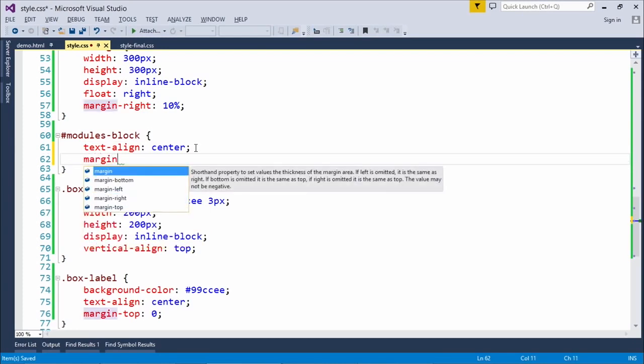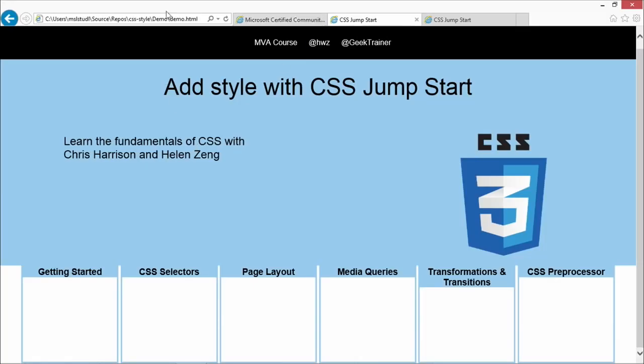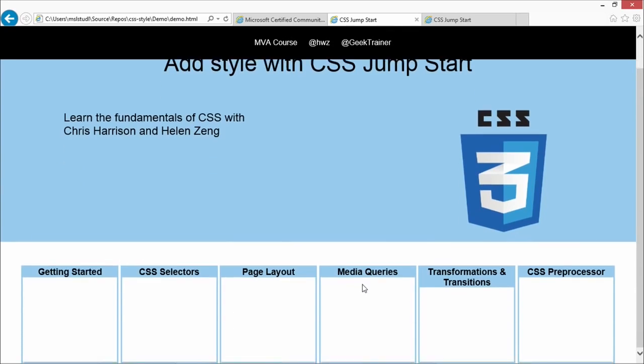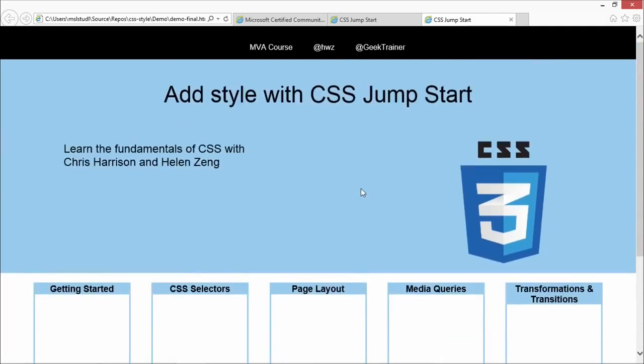We'll just go margin top, 50 pixels or so. And once we jump back here and we refresh the page, we'll see that it has some margin here. Okay, perfect. So now this is already looking basically like this.